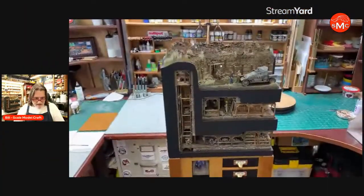I was able to, in essence, finish it. Now I kind of feel weird about saying finishing the World War I trench diorama because, and as a matter of fact, I'm going to play this in the background with no sound, so there's just something to look at, like pictures, instead of just me talking.